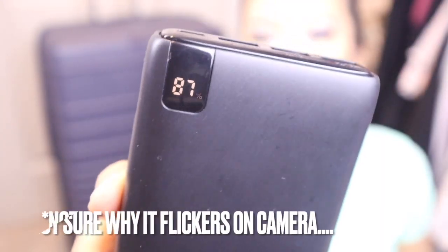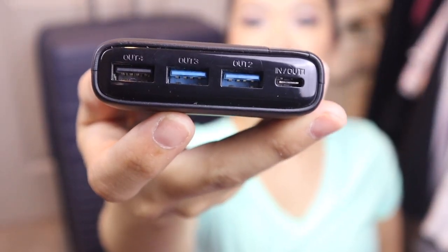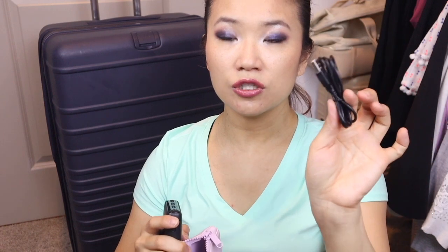This pouch actually came with the backpack. Very important for any theme park or long-term traveling: it's a battery pack to charge my cell phone, my husband's phone, or any electronic devices. I got this on Amazon. It's a bit heavy because it's a high-capacity pack — we only used it once and it still shows 87%. There are ports to charge multiple devices at the same time. I also have the iPhone cord, my Kindle charger, and an extra block just in case.